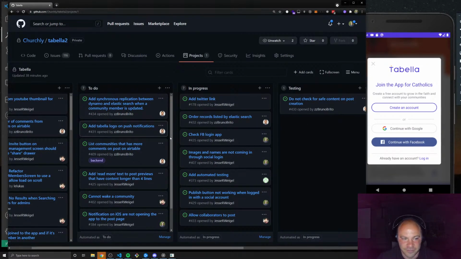So having some type of board, you can do a similar thing on Notion. Microsoft has a product, I think it's like Azure DevOps, that's very similar. And I'm trying to think, what's Trello. Trello is another way you can keep track with a Kanban style.